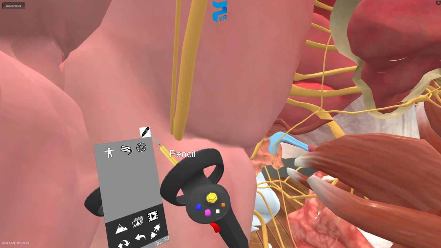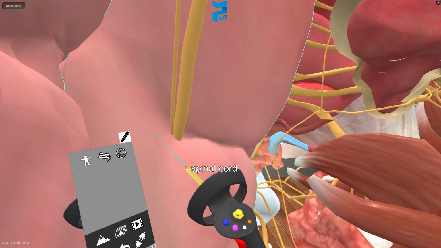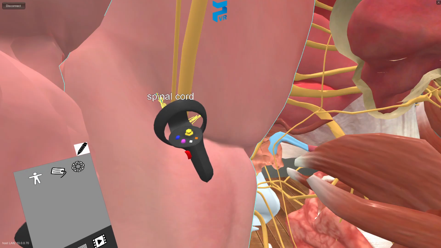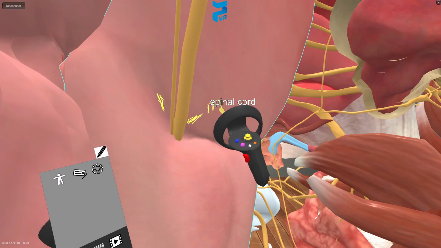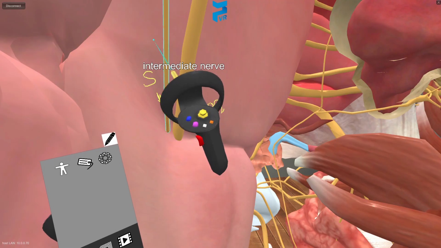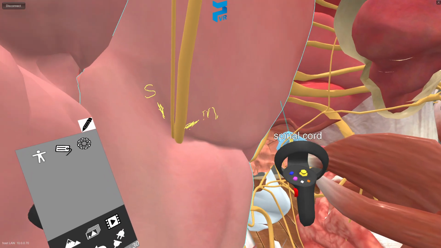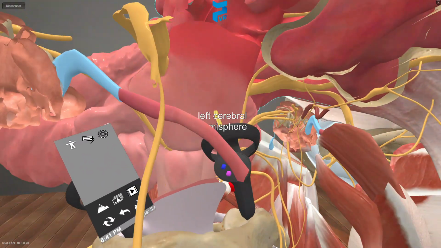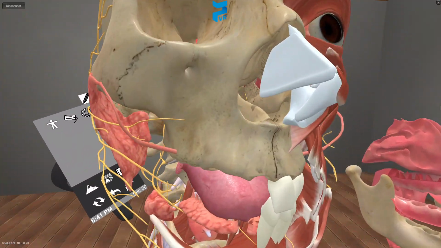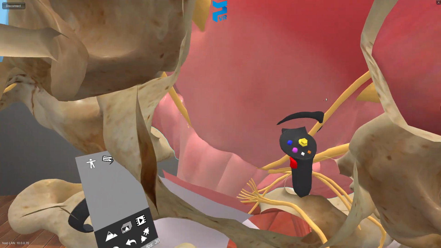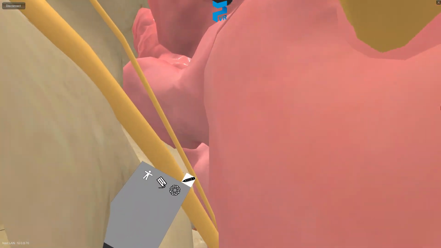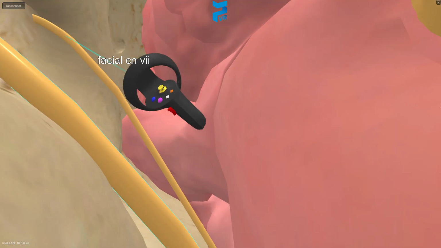the larger aspect here. Our second area is the sensory and parasympathetic component of the facial nerve, called the intermediate nerve, the smaller branch seen here. Both roots of the facial nerve lie lateral to cranial nerve number 8, the vestibulocochlear nerve, and together will enter the internal acoustic meatus in the petrous part of the temporal bone.